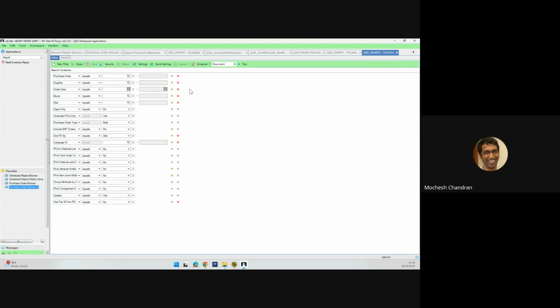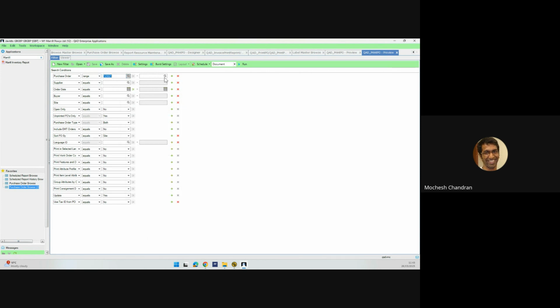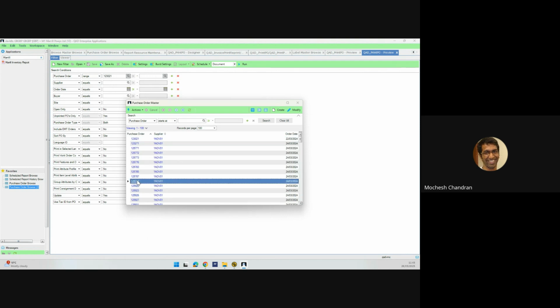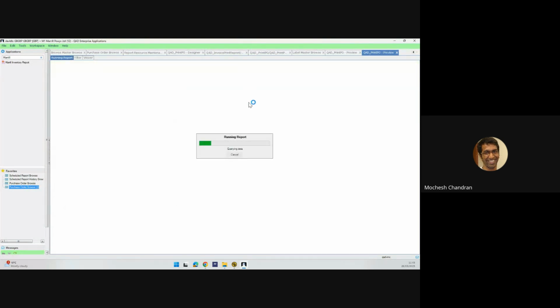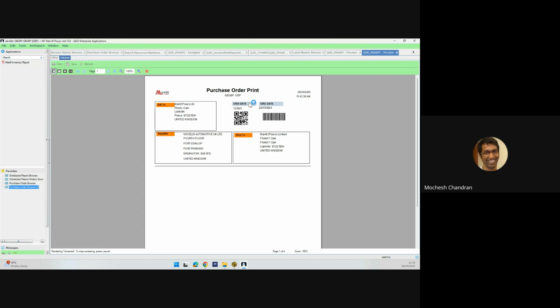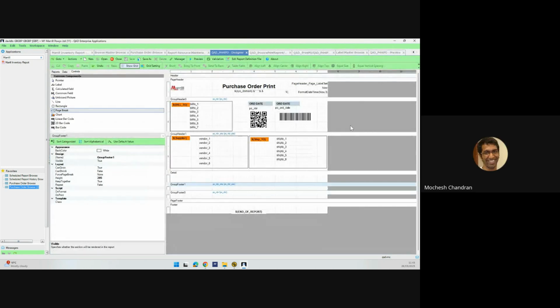And run this now. Okay, so you can see that each PO is on a separate page now. This is useful for some stuff.